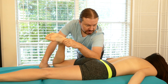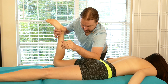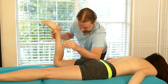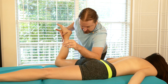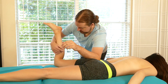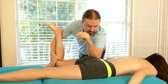This has been a deep compression through this area. But instead of just giving her this jostle, I'm actually gonna rotate her. And you prefer this over that, Mandy? Okay. She prefers this external rotation. Is that too far? This feels good? Okay. So I'm actually going to just hold her in that position, and then I'm going to slowly move just a little more lateral again.